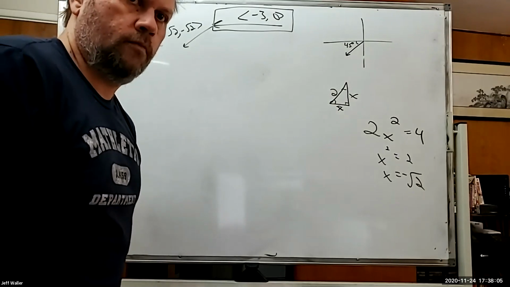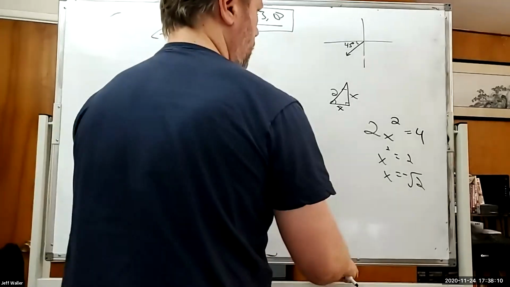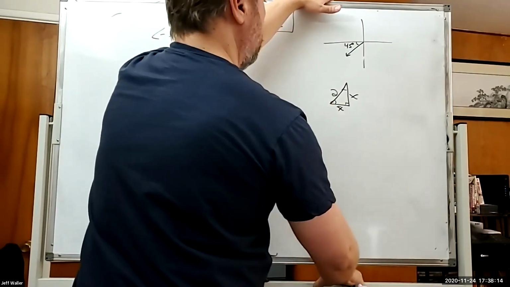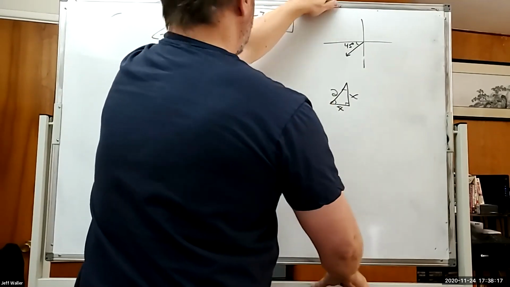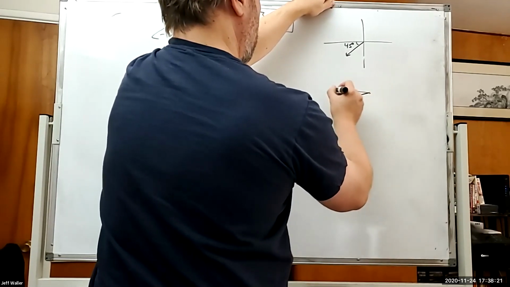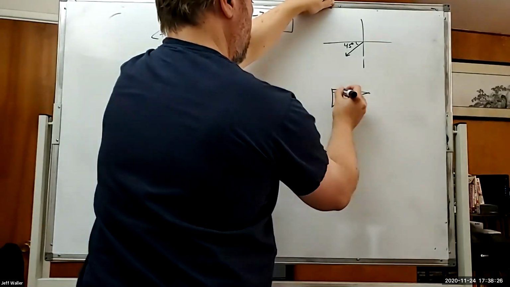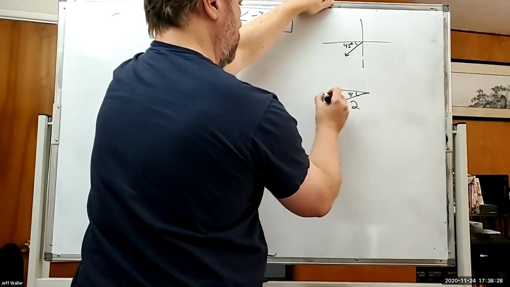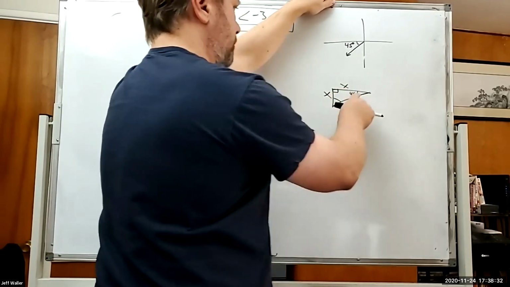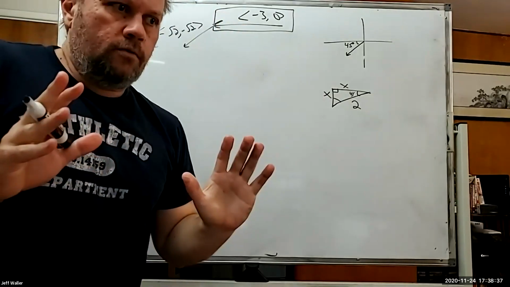I don't understand how you set up the 2x squared equals 4. Oh, all right. Are you cool with this little triangle here? Yeah. All right. And I could have done a better job of representing this. I can do it off the x-axis. There we go. So this is the 45-degree angle. This is obviously 90. This is 2. And then I don't know what this is, but I know that these are the same because this is an isosceles. These are both 45. Is that okay? Yeah.